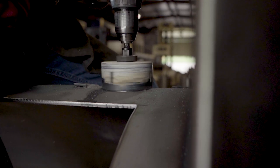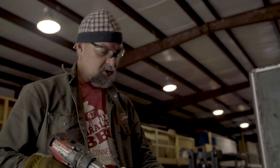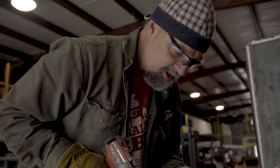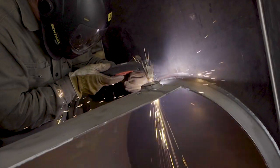So you're sitting there saying, why in the heck is he using a hole saw to cut that out? I'm not actually cutting it with the hole saw. What I'm doing is using this to mark a perfect circle on my tank.